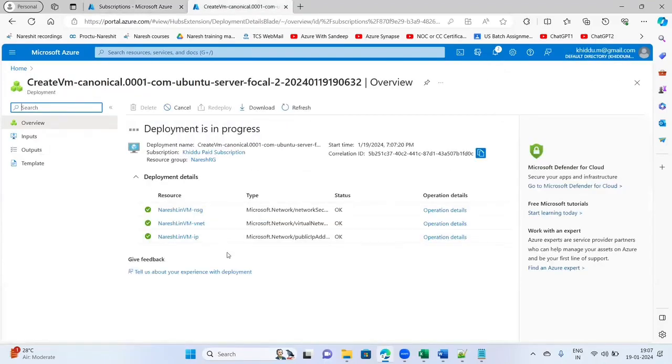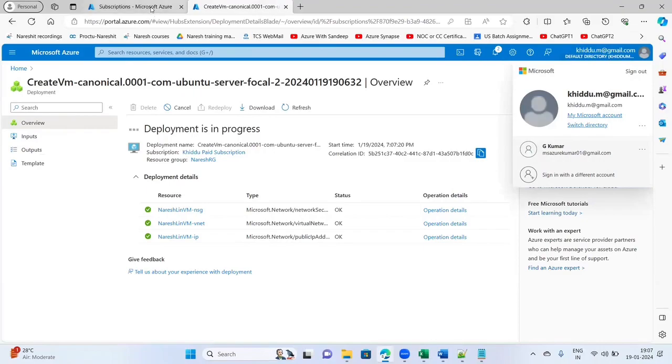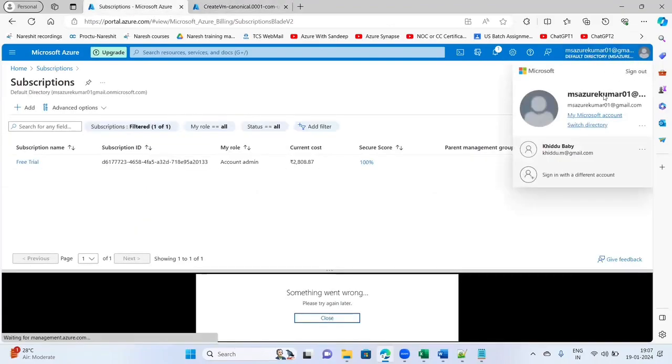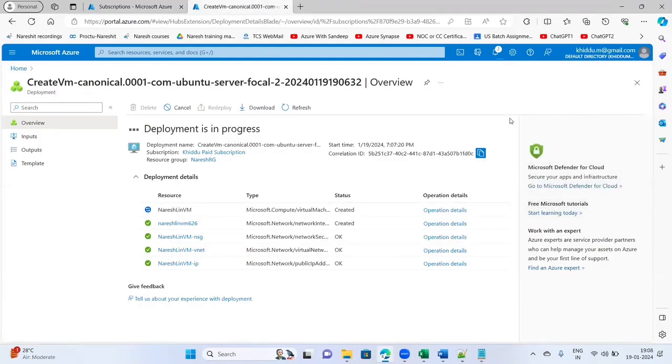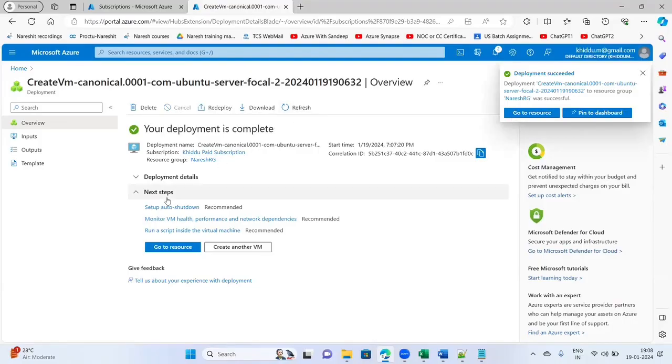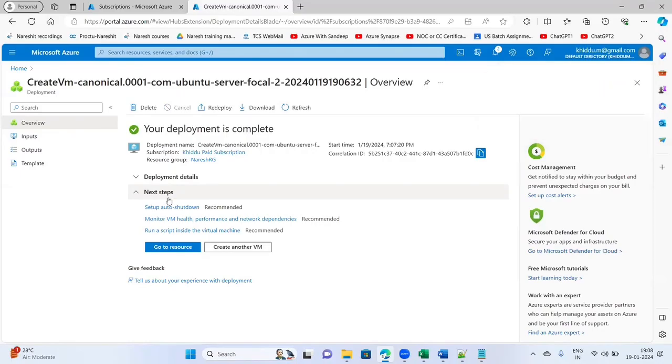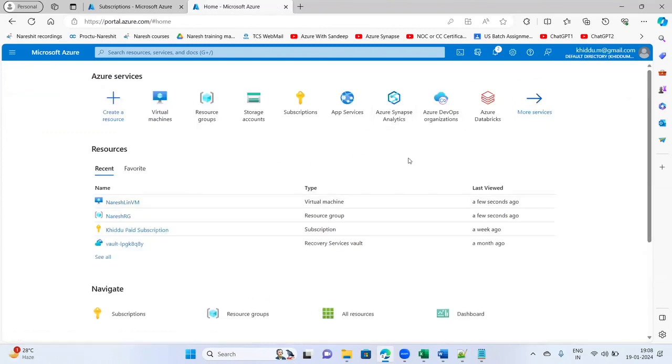Okay. So this is another subscription. This is another Azure account. This is my paid one. I'll pay the bill for it. This is my paid subscription. I won't use this subscription except in emergency cases only, as you guys are not providing me any subscription credentials. So what do I have to do? I cannot sit idle, right?